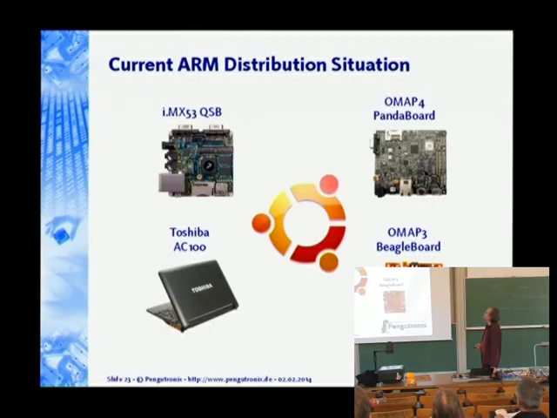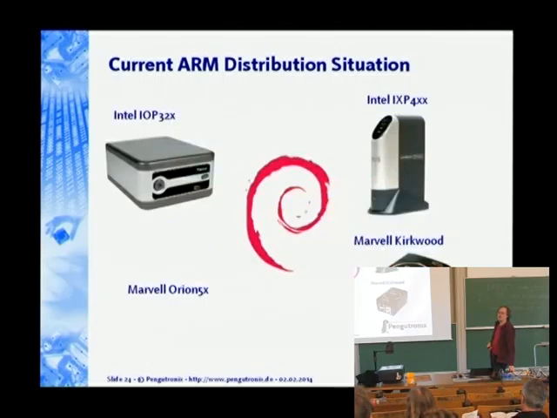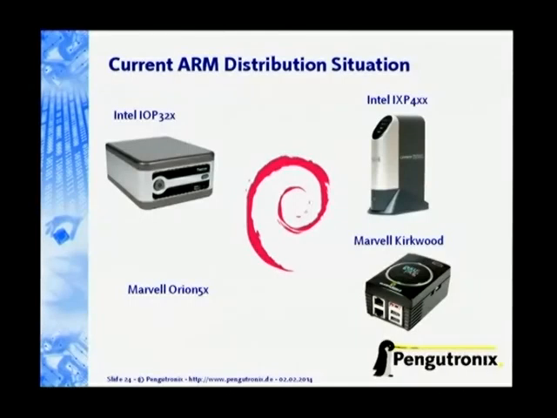We looked around at how the big distributions do that today, especially on different ARM targets. For example, if you look at how Ubuntu works on the Pixar board, the Panda board, the Toshiba AC100 or the Mac 3 board, then we find a lot of readmes or how-tos: do this command, take this one, and then a lot of instructions you need to do in the right order, and in the end you get your system up. Basically the same if you look at Debian on different ARM systems. You look into some wiki, you collect your commands to do the right things, and then in the end it starts up. And when the kernel is up and running, all the systems feel almost the same.